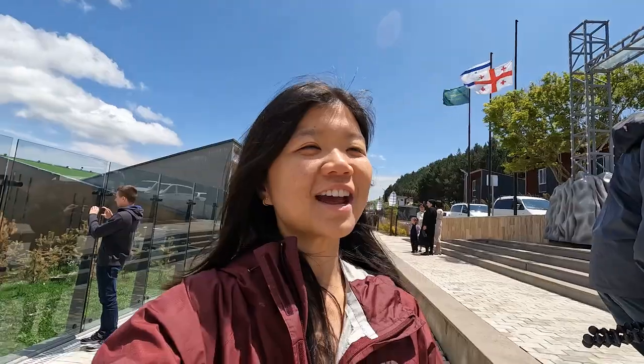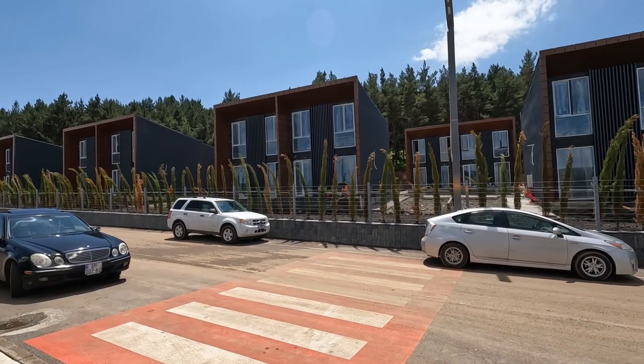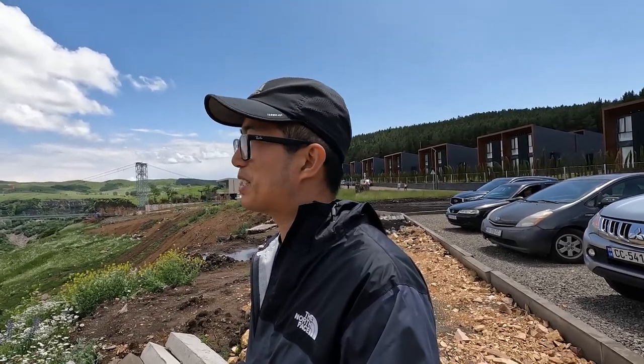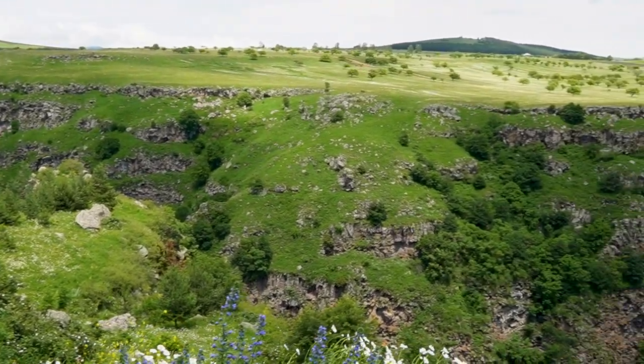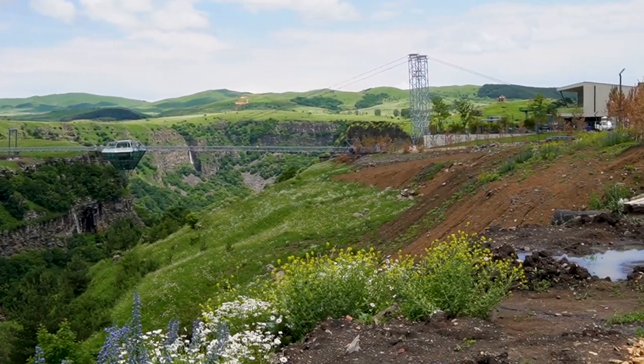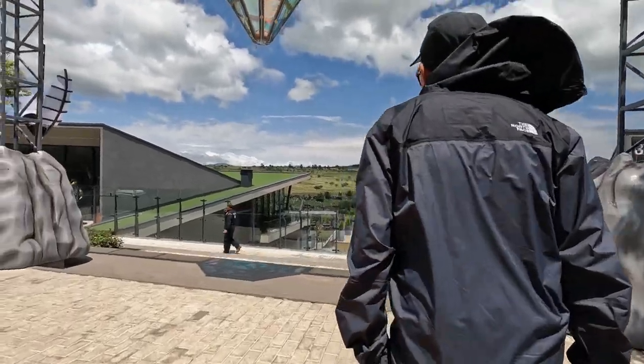Earlier when we drove all the way up we actually had a pretty good viewpoint of the waterfall already. This area is just so heavily touristed — they're actually building a resort here, with a lot of cars and marshrutkas. It's a shame they commercialized and monopolized this area with a bridge that kind of disrupts the pure nature of it. A more modest price without this man-made bridge would make the experience a lot nicer. Going up to the St. George Church is a great free way to view the canyon without paying the entrance fee. I do feel it's been a little too commercialized — that spoils some of the charm. But it was worth a quick stop and now we're headed to the Beshtasheni Canyon.